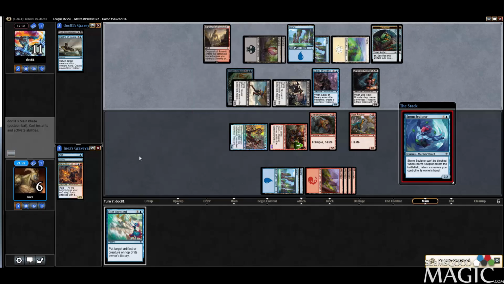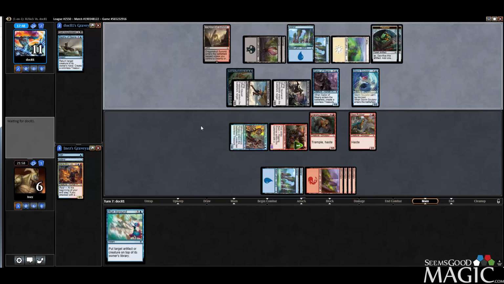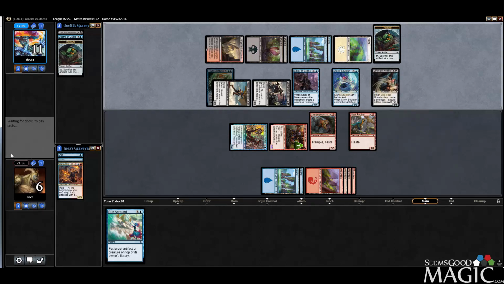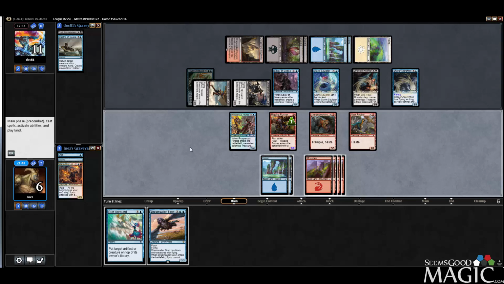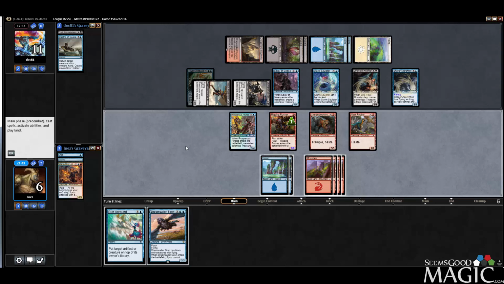Okay. I guess my concern is this Bloodletter is going to get us, but we'll see. And a Shaper Apprentice, which will have flying. Okay. Well, I think... Wow. Wow. No cards left in their hand? Oh, boy. That's pretty sweet.